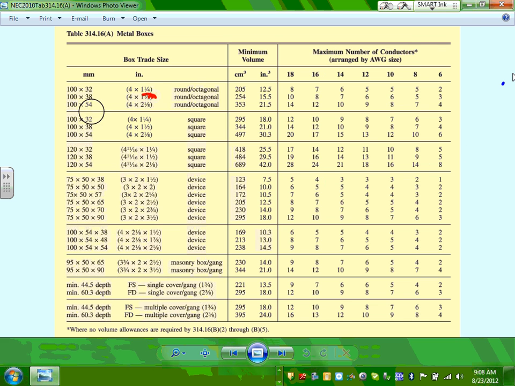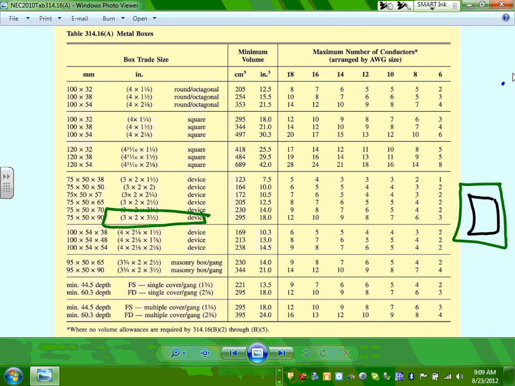And I know some of you have done that one, and it's a quick review for those who did not. Here's my device box. I want to use a deep device box right here, the deepest one. Cool. Inside the device box, I decided to use a yoke receptacle. I can use any receptacle I want. Inside the receptacle, I have the following.